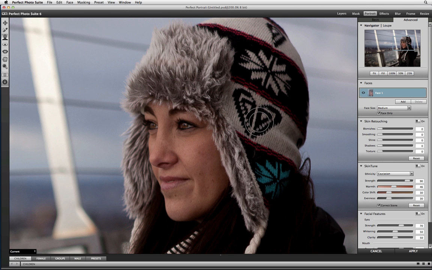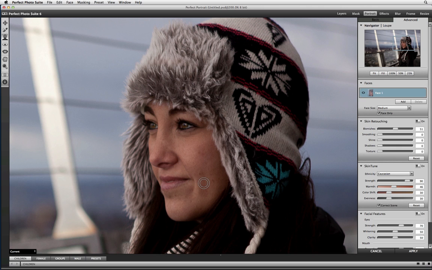What I want to do is make the skin look healthier without making it look overly smooth. And so we built the blemishes slider. This is the slider that you're going to want to use first, because what it's doing is fixing the skin while retaining pore structure. Everyone has pores, so you want to make sure that your skin looks natural. And so you can see how we're able to maintain pore structure. The original characteristics of her skin are still there.